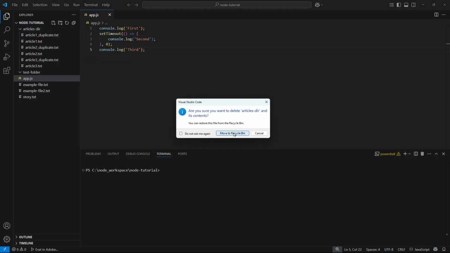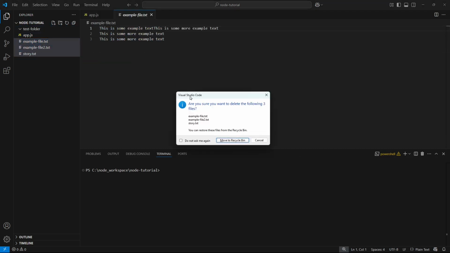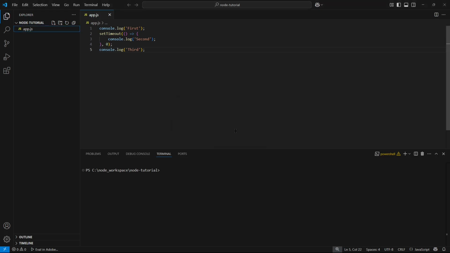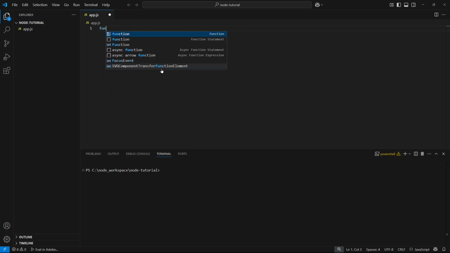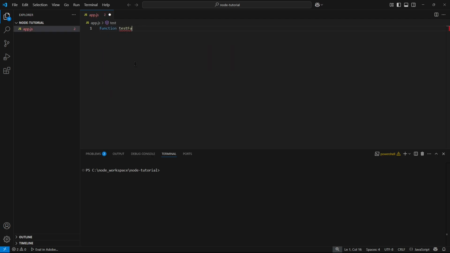First, let's clear out all the files and folders we currently have, as we don't need them anymore. We'll also delete all of this code so we can start fresh. Let's begin simply. Suppose I have a function that we'll call test function, and it will just log a straightforward message. Naturally, we can call this function without any problems, and it doesn't get much simpler than that. Just defining a function and calling it. When we run this program, we should see the message displayed by the function.